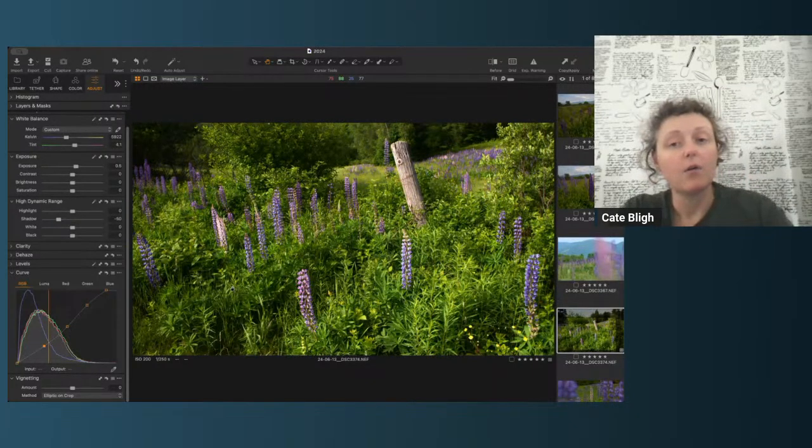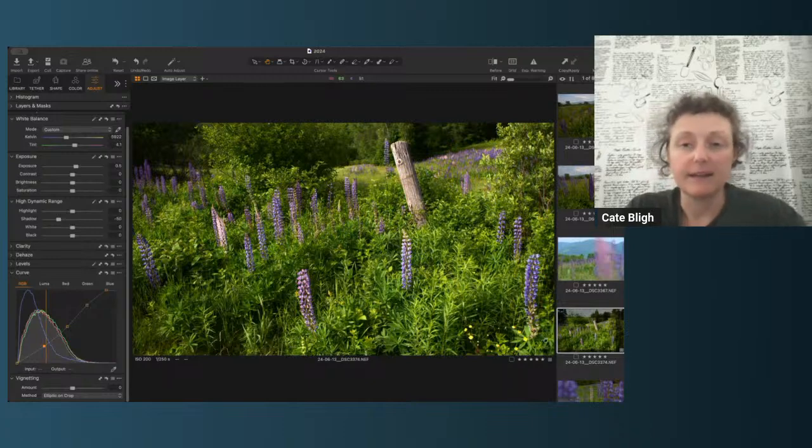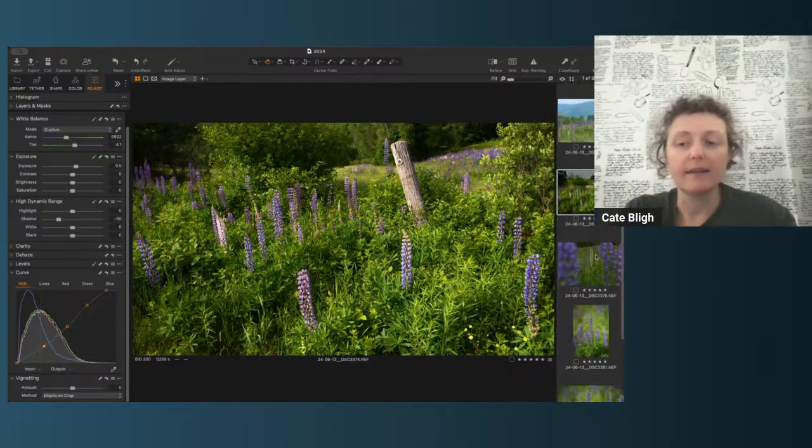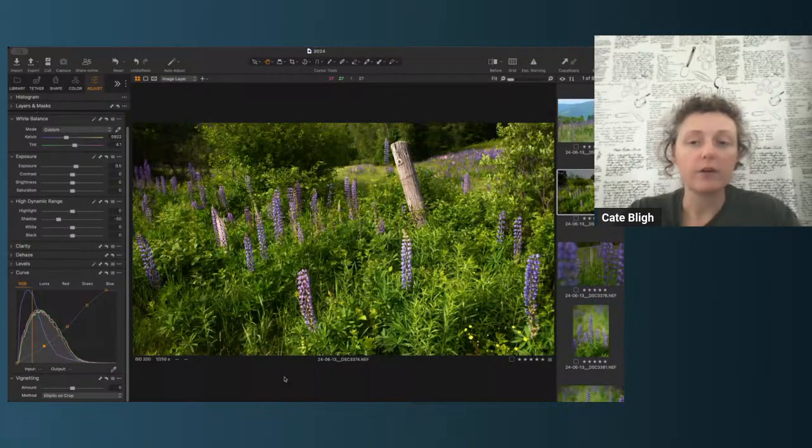And for everything that happened in this same area, I could apply these same settings that I just did. If I had done something in the same area with the same lens and the same settings, I can copy these settings and apply them to the other images. But I'm really happy with this, and I hope this video is helpful for editing your images.